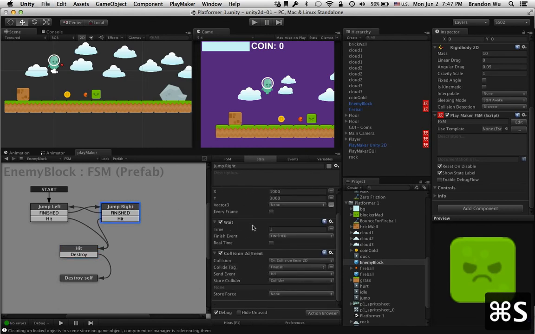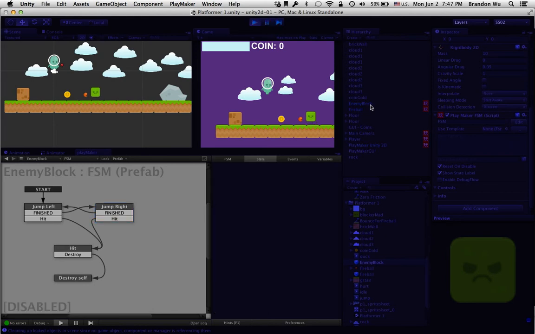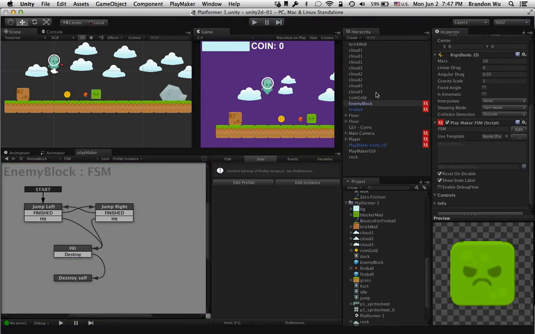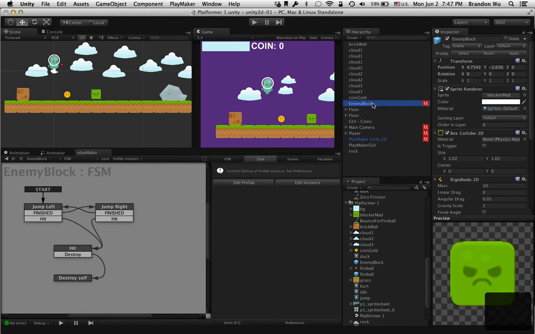And this might be a cleaner way to do it. Just make sure I select this object. Okay, so that's good. Let's go into the right state. That's good. Left a fireball in the scene. Let's get rid of that.